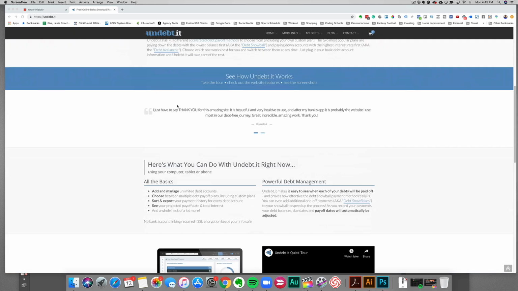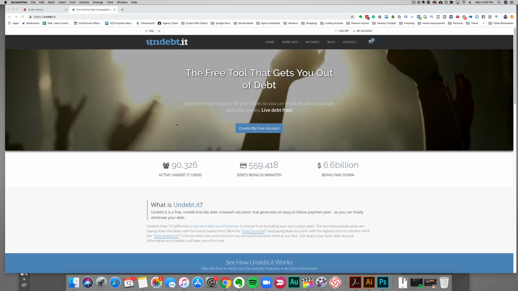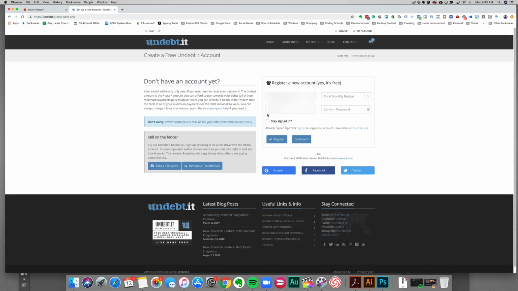So the program is called Undebt.it. Once you come here, you can just click create my free account. Then it's going to ask for an email address and a password to get logged in, so you can just put that information in there. There's also a monthly budget. You don't have to put the monthly budget in there, but if you already know it, then you can put that information in.